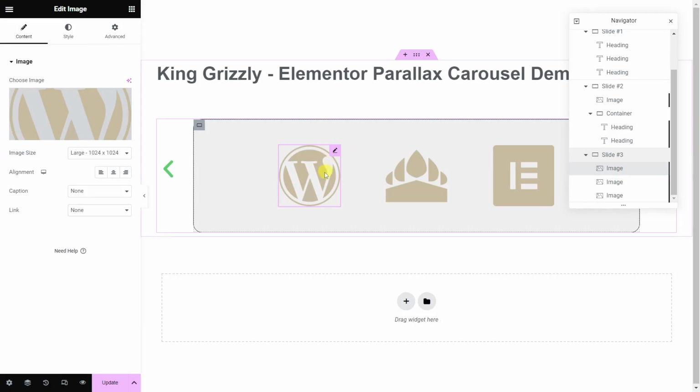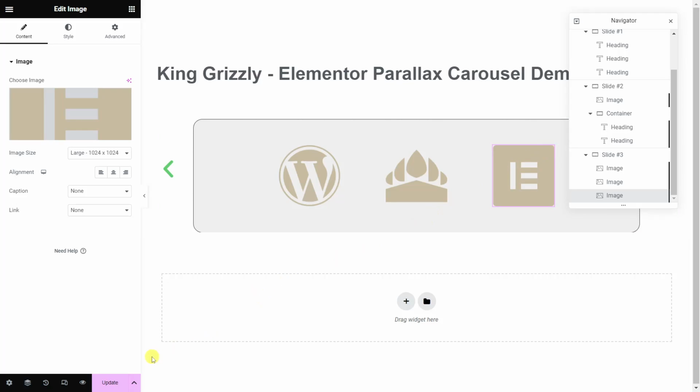So we'll just do the same thing again, but we'll give this one an attribute of minus 300, this one an attribute value of minus 600, and this one a value of minus 900. So once you've added that class name to the carousel and you've added all your data attributes to all of the elements on the slides, simply save your changes and then we're ready to move on to the next step.